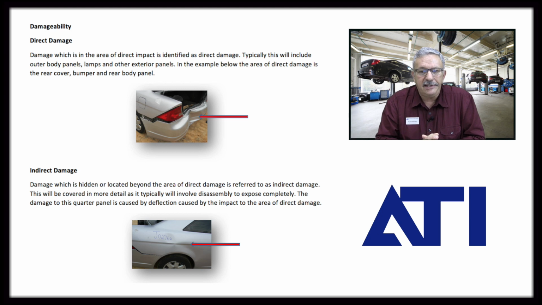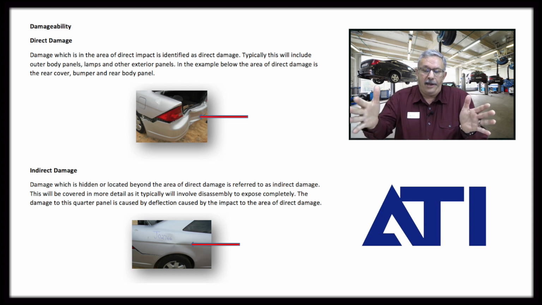The indirect damage on this, and this is the same car, now I'm showing the right side of the vehicle. Remember, the first picture we were looking at is the left rear. But it's hit hard enough so that the damage transferred into the right quarter panel and caused an oil can right below the sail panel. That is indirect damage, damage away from the area of direct impact, but it is part of this loss. So I have to go in and say, okay, now I've got to correct the damage to that quarter panel, move it around with whatever means necessary.